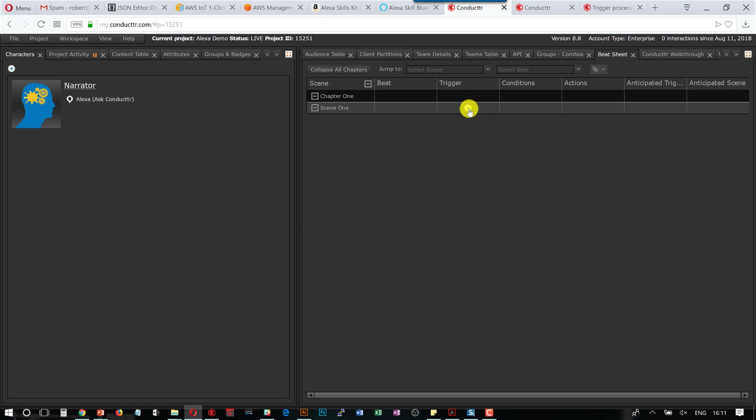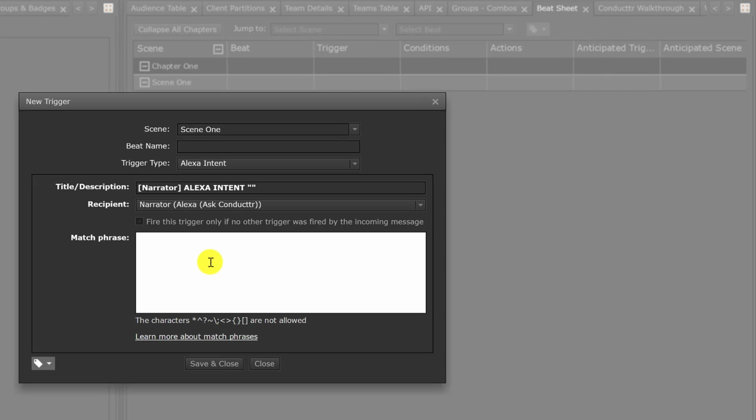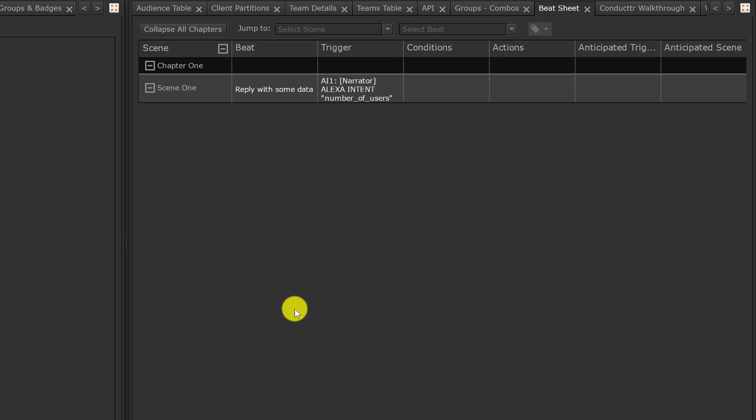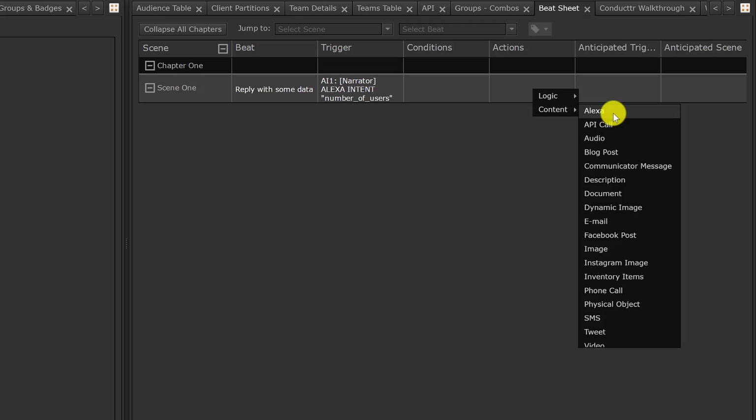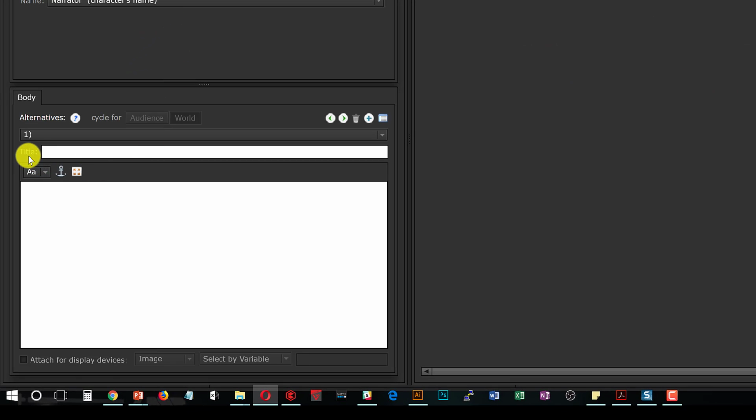So in here I create a trigger, and it's the Alexa intent trigger, number of users. Okay, so reply with some data, and then what we need is a response, which is Alexa content. What you put in the title appears in the display.